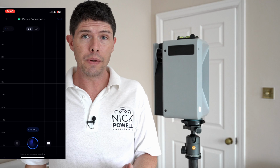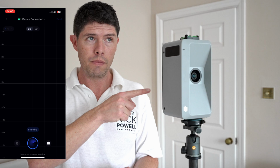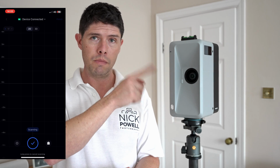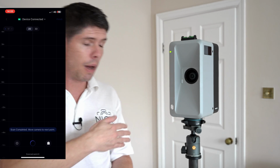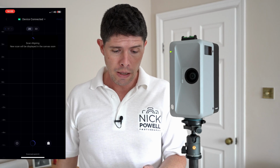So it's not overly loud, but once it's finished its scan like so, oh, this one, there we go, beep. So you know then that it's finished its scan, you can come back in the room and you can move the camera to the next position, okay?